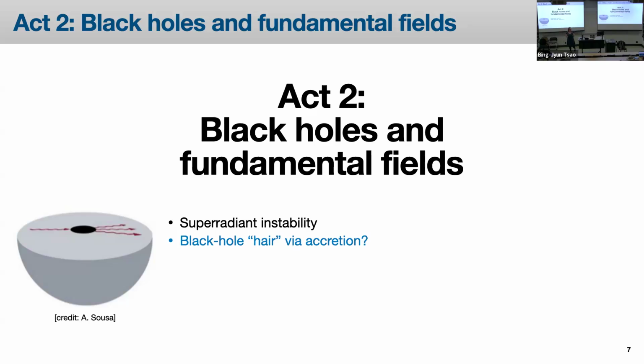If you think about, can this really happen in nature? There are actually fields that, if they have a very small mass, such that their Compton wavelength is comparable to the size of the black hole, provide an effective mirror. And you can think about the superradiant instability as a mechanism to form condensates of very light scalar or vector fields. So this is why I'm interested in some of these things, because these light fields, as I will give you numbers in a moment, can actually be interesting in new or beyond the standard model particle physics.